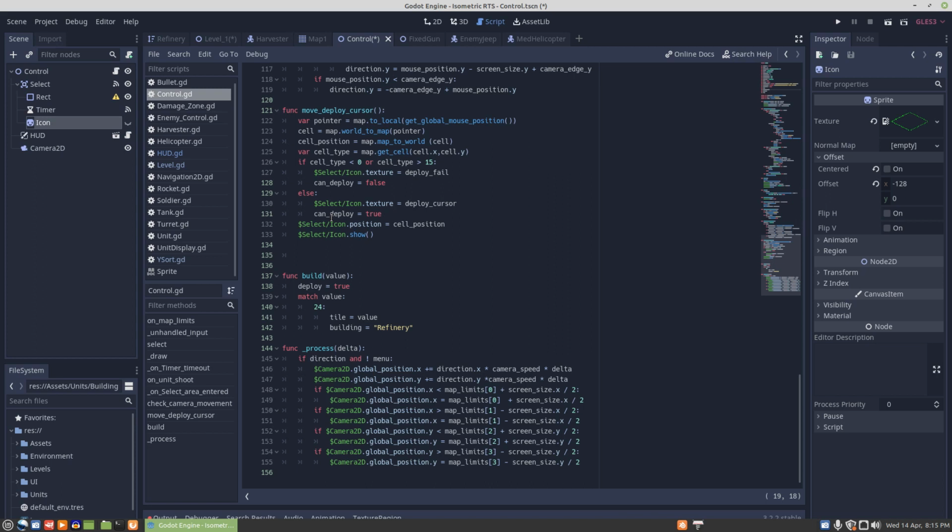I may make an empty tile map, and then if the tile area has something in it, you would no longer be able to deploy there, or something to that effect. That'll be for smaller things like sandbags or fixed gun positions. But that's in a future video.